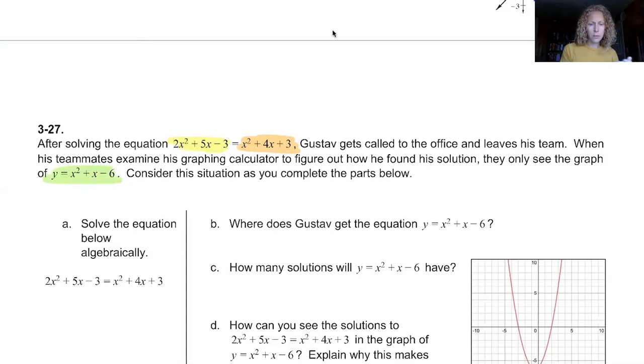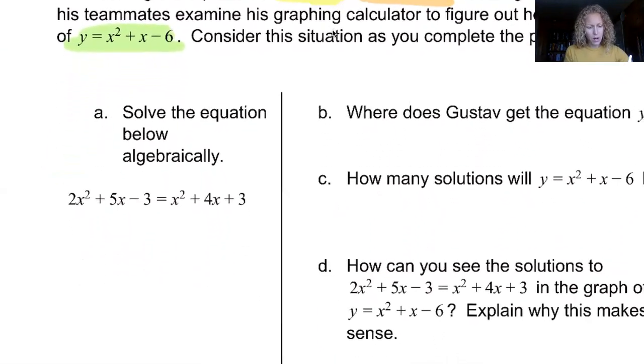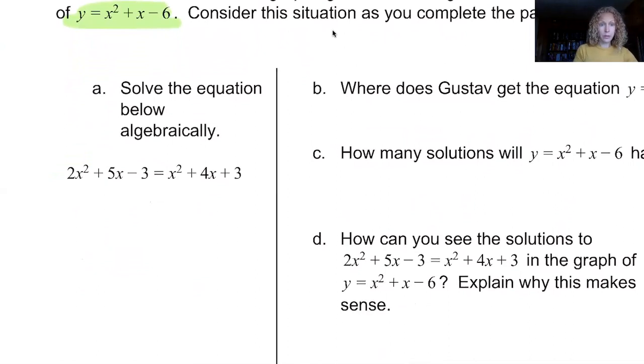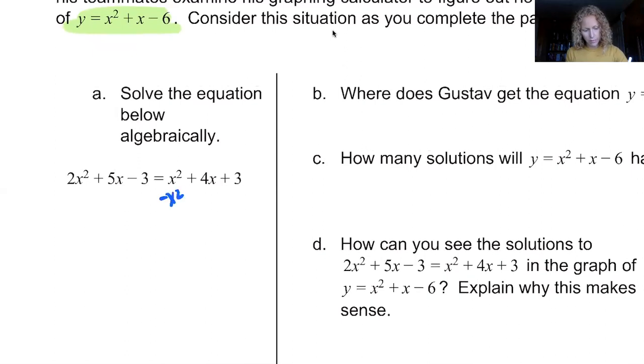So a couple things going on. Where does that equation come from? Where are the solutions? How are we going to do this? We're going to start by solving with algebra. If you are solving this equation on the left with algebra, ideally, again, we want to get everything equal to a quadratic equal to 0. So we're going to take everything off of this side. Take off an x squared, take off a 4x, take off a 3, right, on both sides.